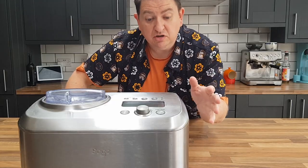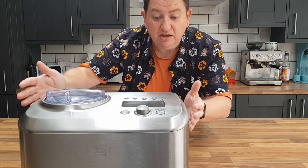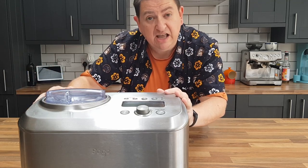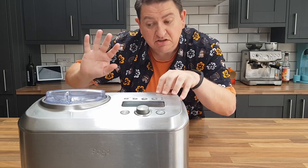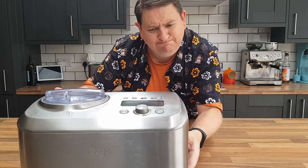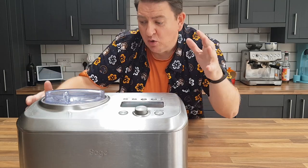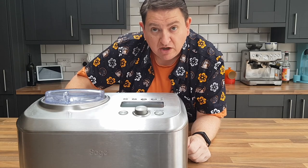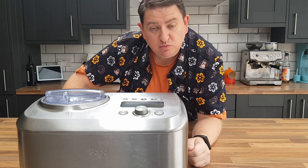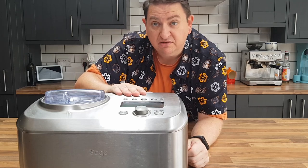What's not so good? The flip side of being a self-condensing machine is twofold. First, it's noisy — it makes a hell of a racket, so much so that I generally make it live in the garage where it does its work so I don't have to hear it. Furthermore, it's also pretty heavy because it has a whole freezer inside. It also has quite a large footprint — I'll flash up the dimensions on screen now so you can decide if it fits on your worktop. It's also around £400, and only you can decide if that's worth it for the amount of ice cream you're going to make. Trust me, it's one of the best machines on the market for doing it.